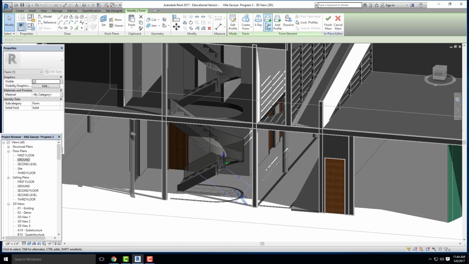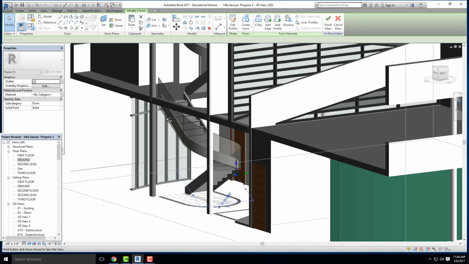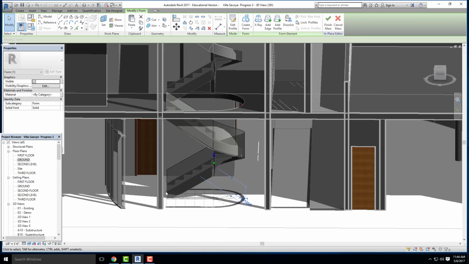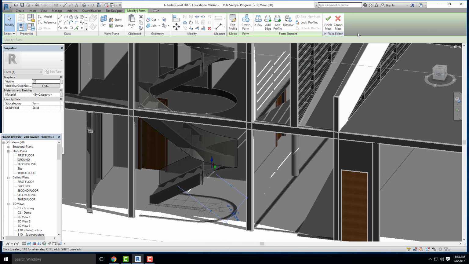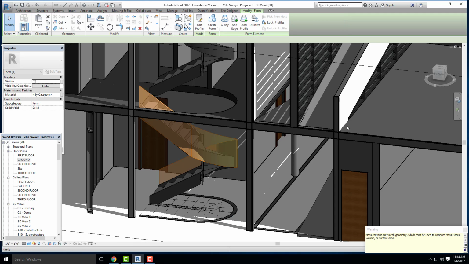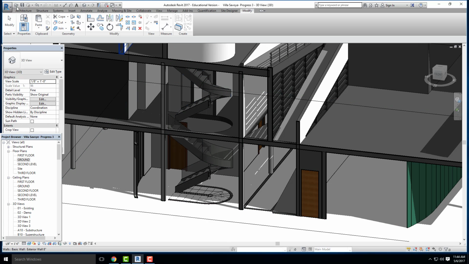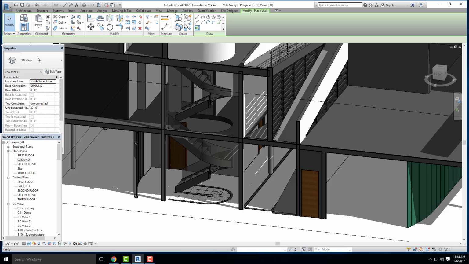Okay, if you need to add edges, you can also add edges and points. If you need an extra point to be able to get an extra flat plane in there at the beginning, you can. But that's pretty close to about what we're looking for, okay? And then you would do the same thing on the inner side. But let's go ahead and move on. We're going to click on Finish Mass. And from here, we're going to go over to Architecture, and we're going to go to Wall by Face.